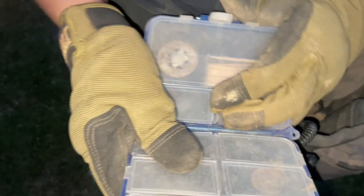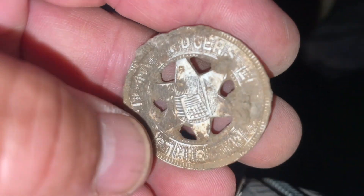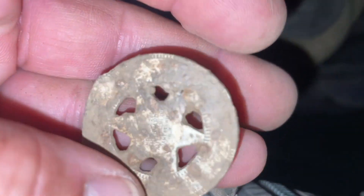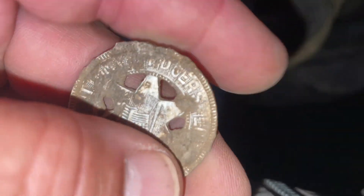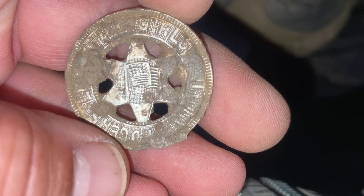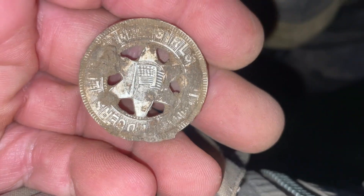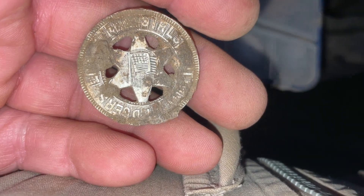What do you got here? What's this? The sheriff? I don't know, it's upside down. I don't know if it's a toy badge or — oh, there's a flag in the middle! Oh yeah, I see it. Wow, look at that. I don't know, I gotta get more detail on this — it says something around the edge. Pretty cool.